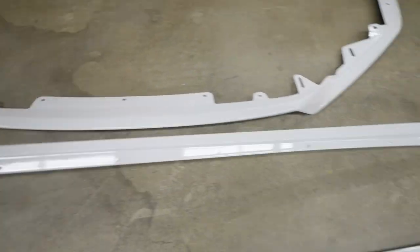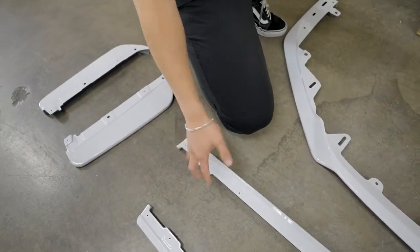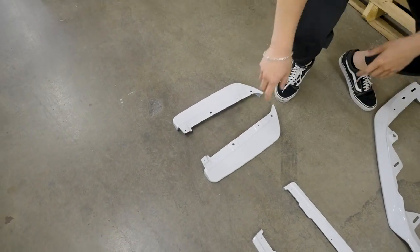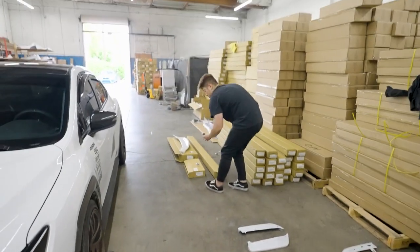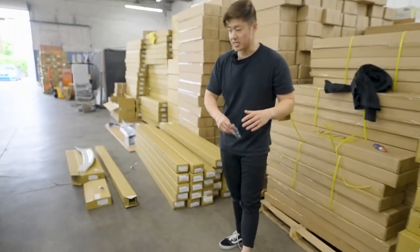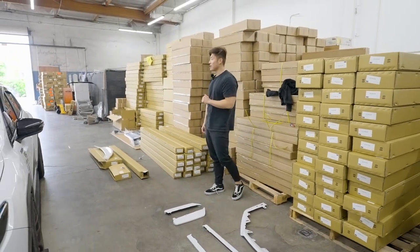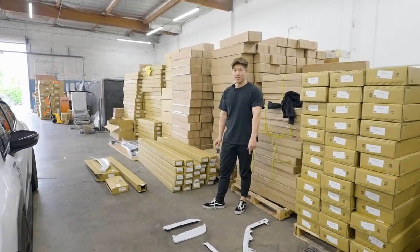Size of your extensions — pretty sick. With these, you can run our airflow V1, V2, V3, it doesn't really matter. And then you have the rear spats. Everything is pretty much direct — not bolt-on — but you get a bunch of hardware right here, and all you do is self-tap to the bumper. Me and Jordan will get that done for you right now. I'm excited to see what it looks like, because the color match on this white specifically, with that V3 duck bill and our little arrow bits, is going to look pretty crazy. Let's get started.